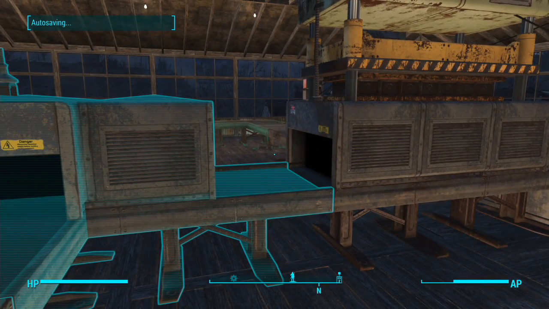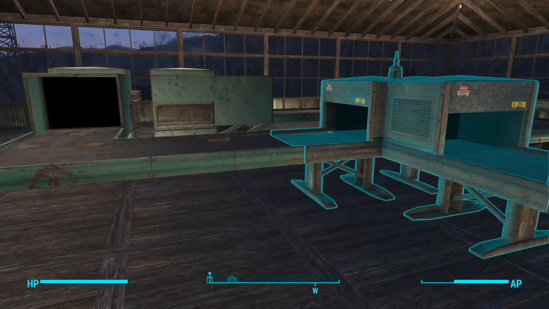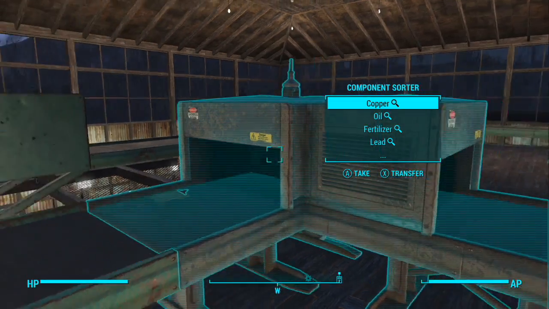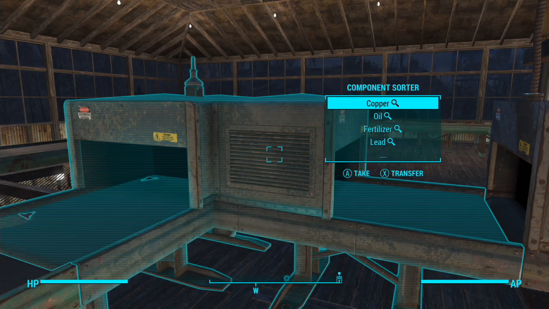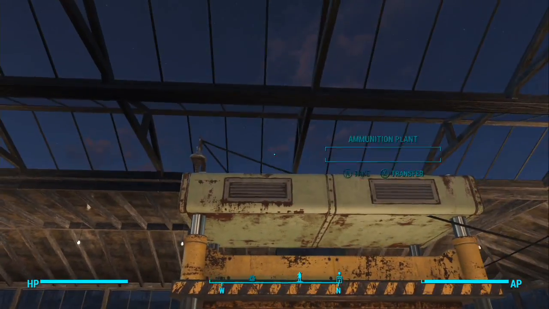Aluminum seems to be the only thing I run out of anymore at this stage of the game, because I make adhesive with the farming to make vegetable starch. So aluminum seems to be the one thing that I'm constantly out of. So this will sort out the ingredients that you need for ammunition, or whatever it is that you tell it to. You could replace this ammo plant with anything.